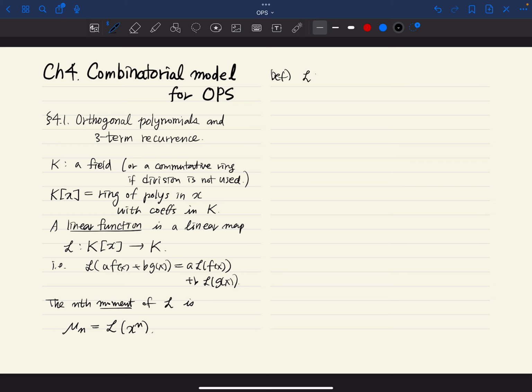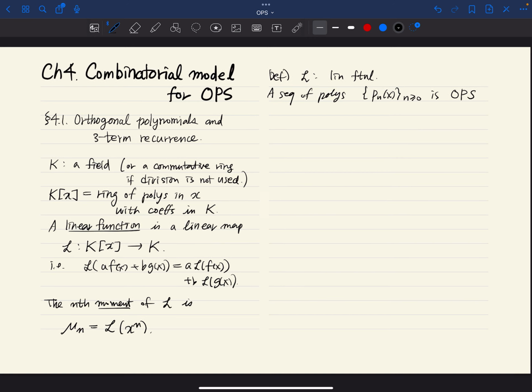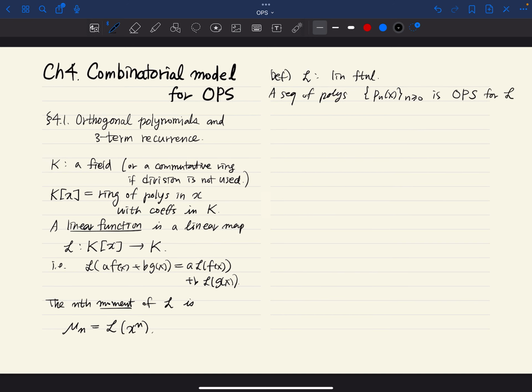So a linear functional L and a sequence of polynomials P sub n is an OPS, orthogonal polynomial sequence, for L if the following holds.